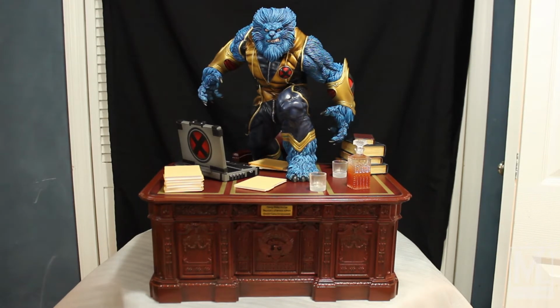This is by far the biggest kit that I've ever worked on. This thing weighs easily 30 pounds. Easy. The desk alone is probably like 15 pounds. And then everything else accumulated, you know, with the figure on top. It's pretty much a monstrous piece, man. But wow, kudos to those involved in the process and in bringing this to life, man.